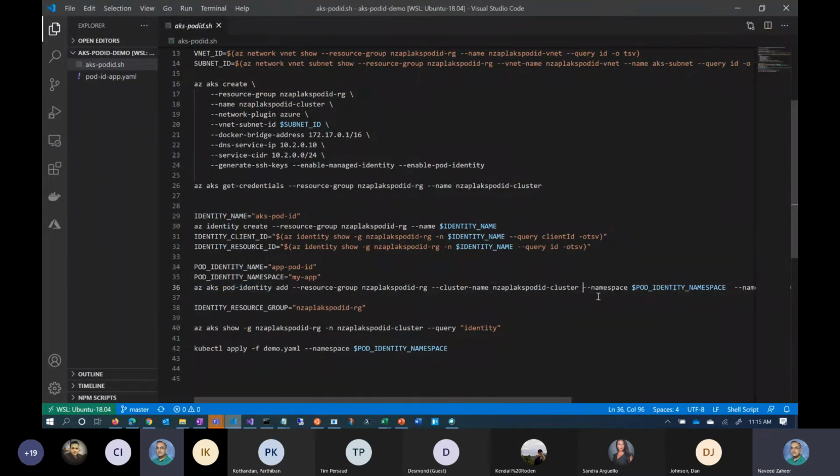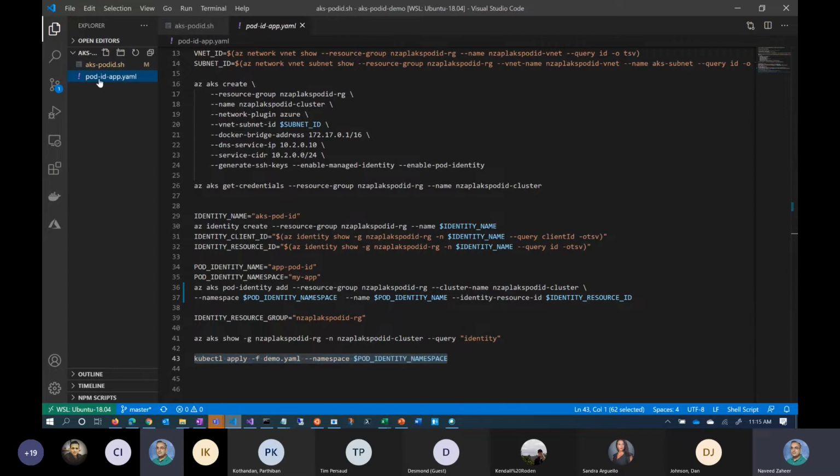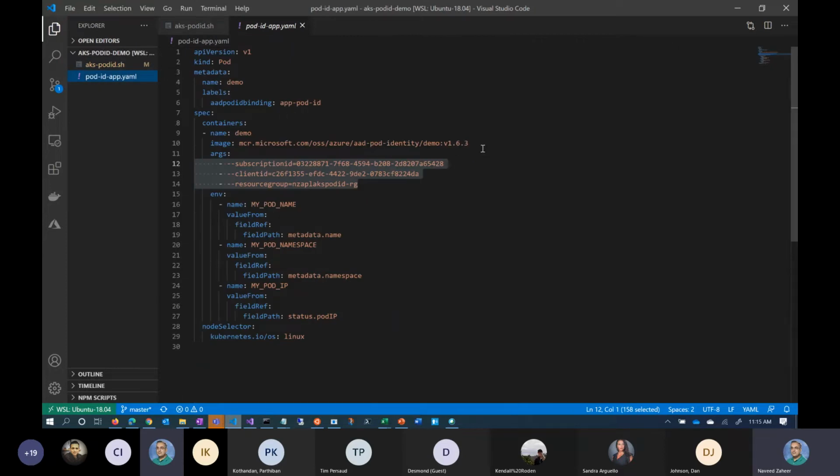Let me just add a line feed here. So this is all AKS related stuff. Once that is done, you can apply a YAML file and use that identity. Let's take a look at the YAML file to see what we are doing.